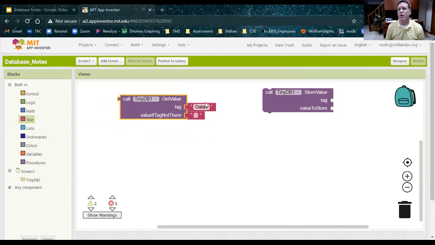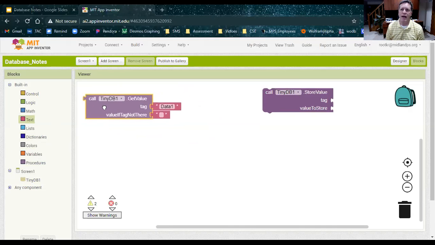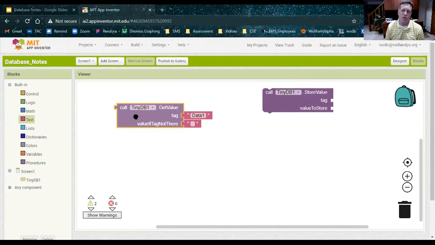So if I have stored in the database the number 10, and I've tagged that as data1, then this block is going to return the number 10. So maybe I want to print this in a label. I'd have a label on my home screen, and I would connect this to set text to, and this would print the number 10.